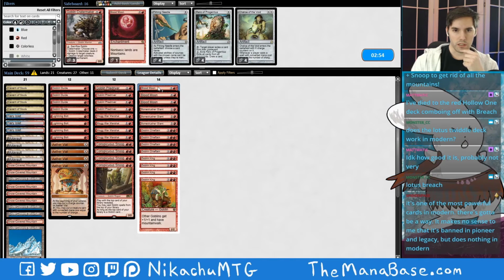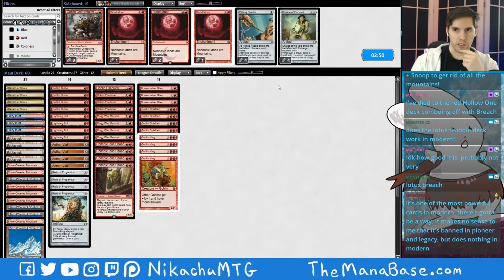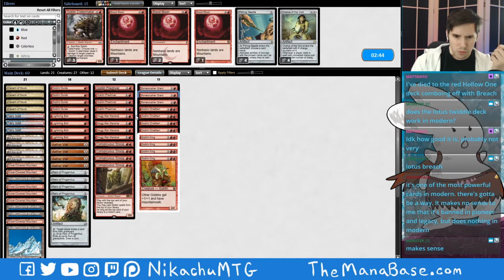Okay, Blood Moon's not good. Relic is better than nothing. I guess the rest is good. Goblin King is fine. Bone Crusher Giant is okay. Snoop, War Marshal. Just submit.